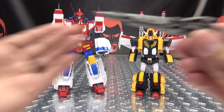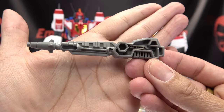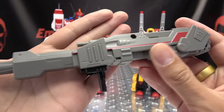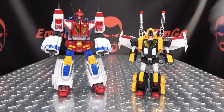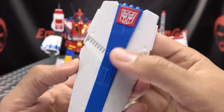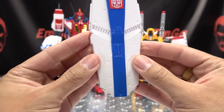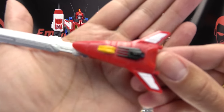You also get weaponry. You get this blaster right here, just done in gray, but nice design to it. You also get the V-Lock cannon, just done all in gray with some bits of red there. Very nicely done. You also get Star Saber's shield, again, done in white and blue. Autobot symbol right there. Right here is the handle. This is a separate piece. It just plugs right in, right there. But a nice looking shield. And of course you get the sword.